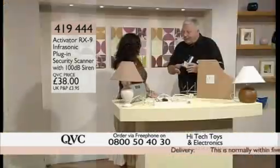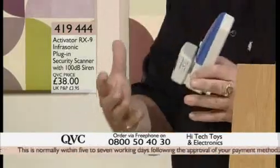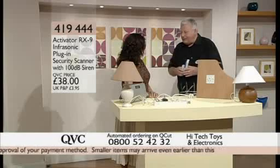But if you've got pets and they actually cross the beams, they can set the alarms off when there isn't an intruder. It doesn't happen with this. This is one of the only alarms, in fact, the only one I know of, that will work before the intruder crosses the threshold of your home. In other words, once they touch the threshold of your home, touch doors, windows, attempt to force an entry, then it will go off.